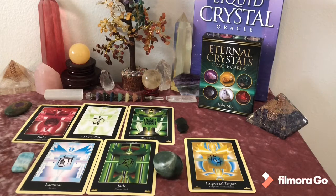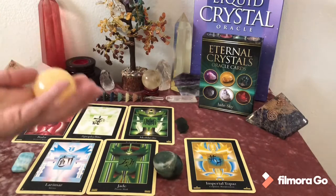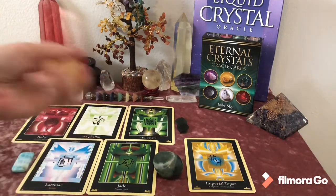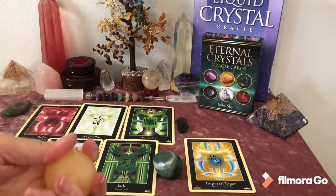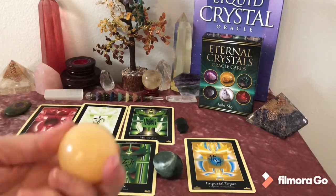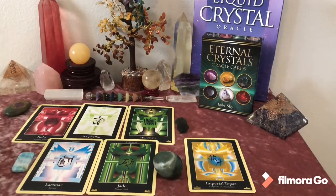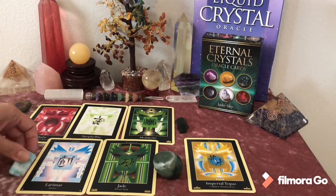I'm not the expert on it, but I definitely have a relationship with crystals. I have a relationship with all of my crystals, all of them. This is the one I go to when I'm feeling sad. I have a very intense relationship with each one of them, and with each one we exchange different energy. So I encourage you to get to know your crystals, and especially Moldavite.